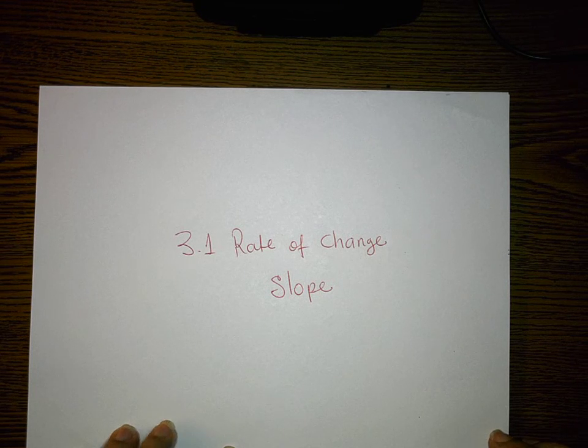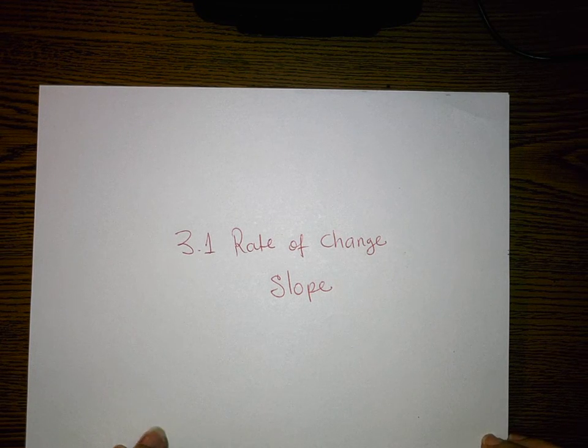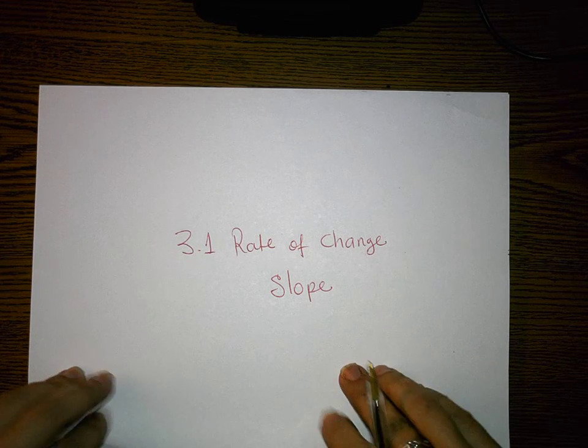All right, we're recording. So today's note is 3.1, rate of change or slope. Some of you already know this from previous math class. I know you have already seen some of this stuff from your previous 8th grade class, so just hang with me there. I'm going to start giving some definitions, okay?